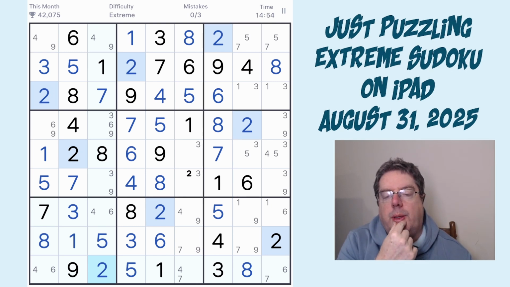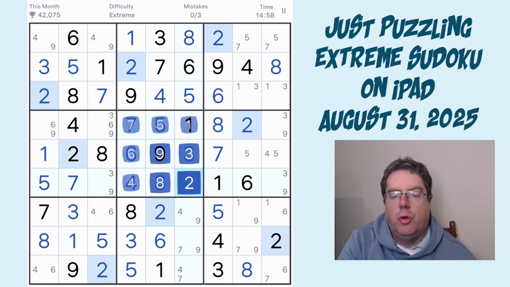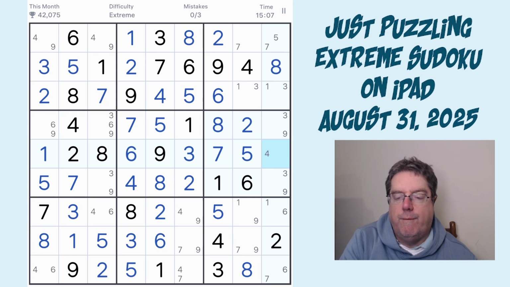This 2 can't be here, so this is a 2 here, that leaves me a 4, 6. 1, 6, 3, 6. Because of this 2 here, this has got to be a 3, leaving this to be a 2. Need a 4 and a 5 to finish row 8. Because of the 4 here, this is a 5, leaving this to be a 4.